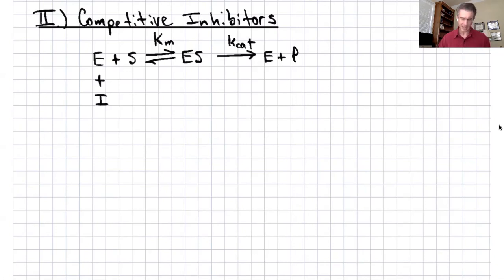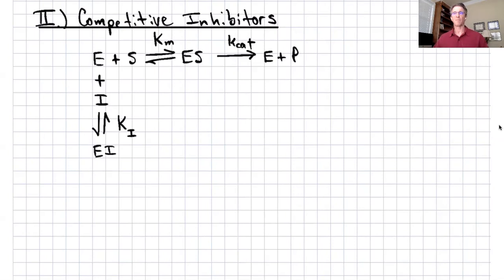And we're going to symbolize that with sub I, for the inhibitor molecule. And we're therefore going to presume we have an equilibrium between the free enzyme and the inhibitor to form this EI complex, which of course can't do any chemistry. And we have an associated equilibrium constant here, which we're going to give the symbol K sub I, right? So that's the equilibrium constant for binding of the inhibitor to the enzyme.